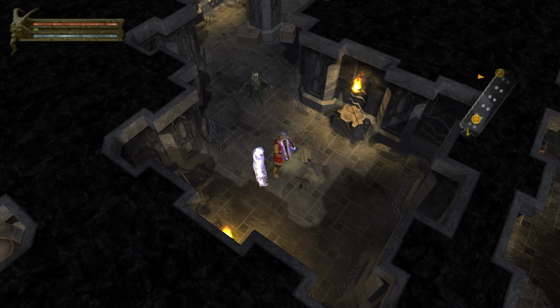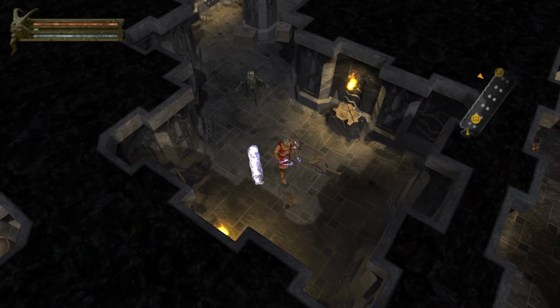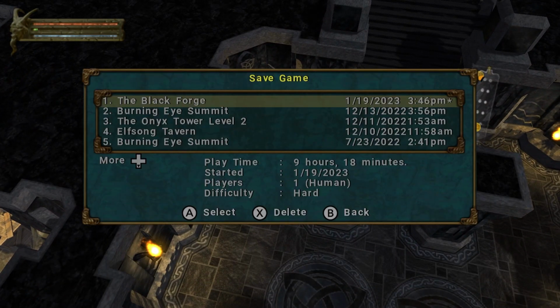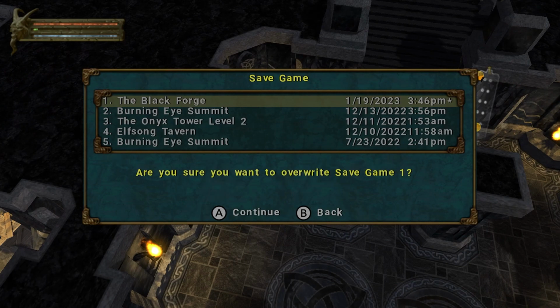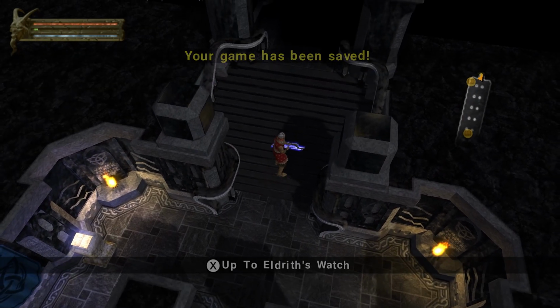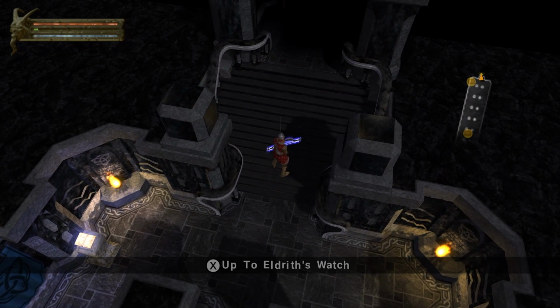Alright. So, yeah, that's pretty much it. Here we go. This is the final encounter. And we're going to save it so we don't have to go through all that dialogue again. Although I would just skip it. Alright. Oh, not that one. Here we go.